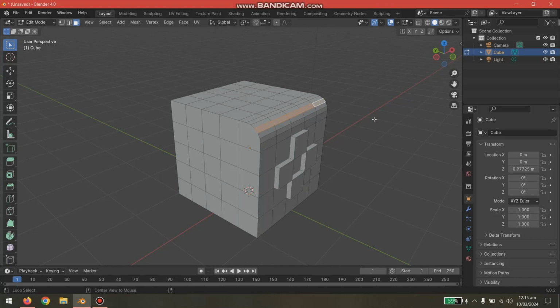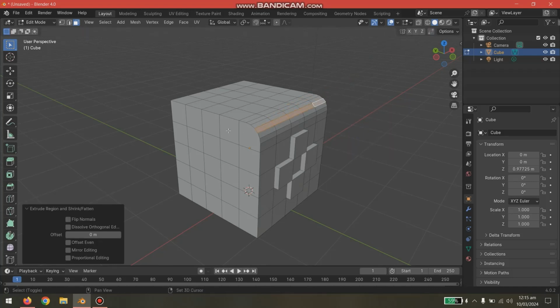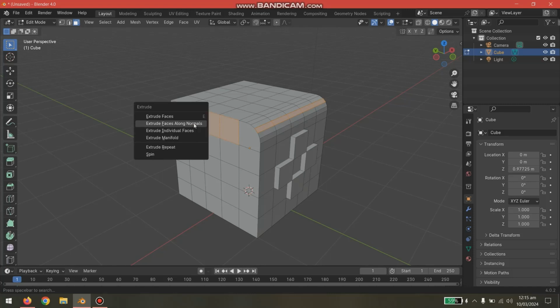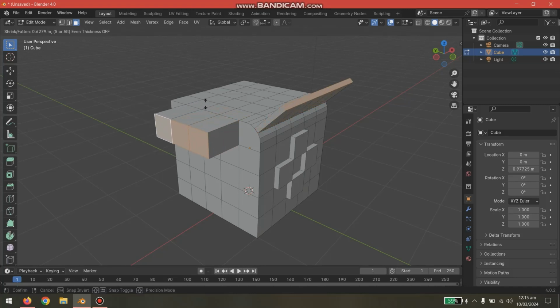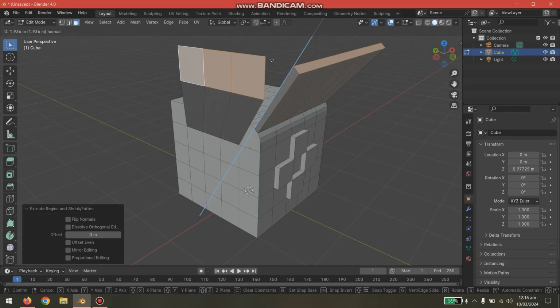So if I press Alt E here and say do it faces, so this is right. If I do it in normal, it's still the same. But if I select some different areas, now Alt E, extrude along normal, so they will both focus on that. Basically when I press just E, it extrudes in the direction of one side.